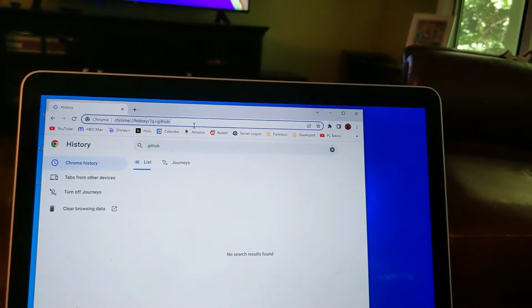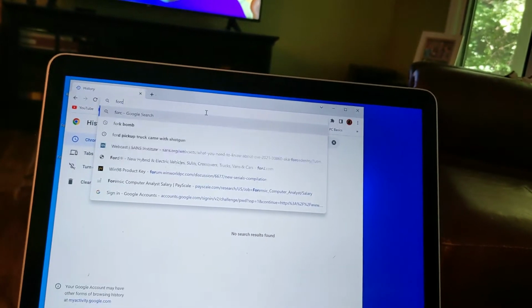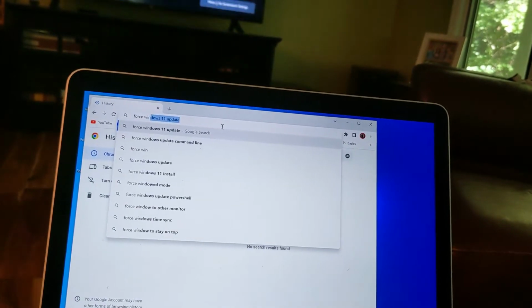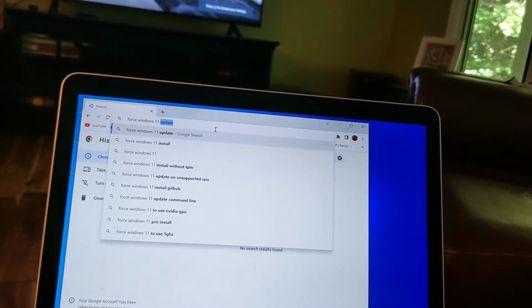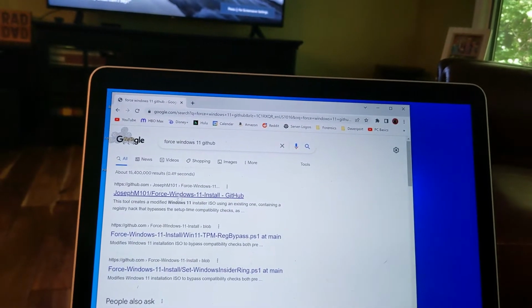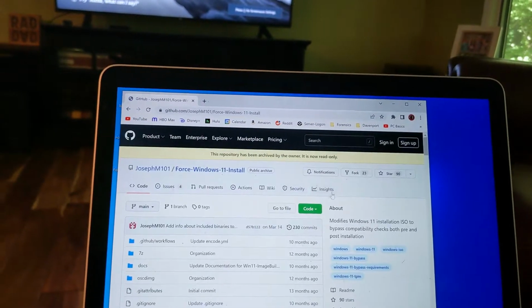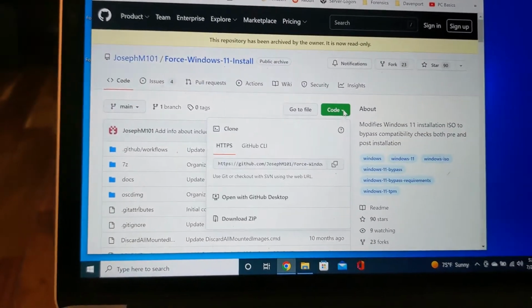Okay. Well, this will force Windows 11 with a GitHub script by Joseph M10. You download this code as a zip file.